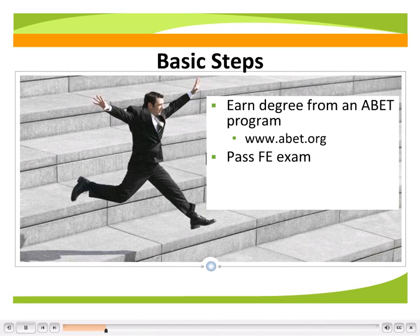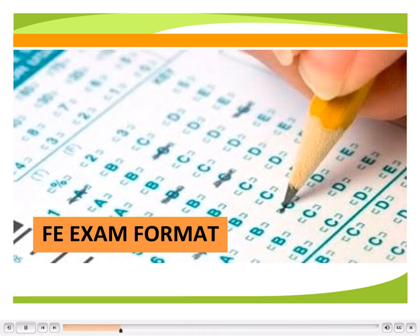To qualify to take a Professional Engineering, or PE, exam, you must also gain the experience required by your state board. Typically, you'll need to have at least 4 years of experience under the supervision of a professional engineer. Once you have passed the FE exam and you have obtained the required experience, you can take the PE exam that best matches your experience. NCEES offers PE exams in many engineering disciplines, such as civil, mechanical, structural, electrical, environmental, and chemical engineering, to name just a few.